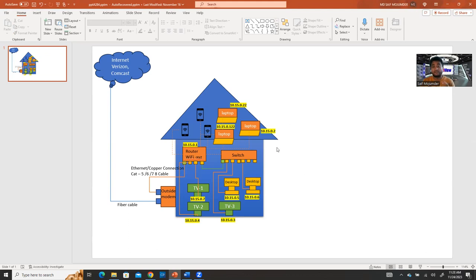But on the server, we're going to put a fixed IP address. Fixed IP address, even though we don't know what the IP is, right? If you ask me what the IP address is right now, based on the description, I know that an IP means there is a port block number, and this is going to be provided from the router. So the router can provide it in 2 ways, DHCP or static.